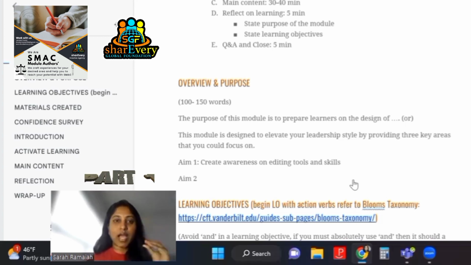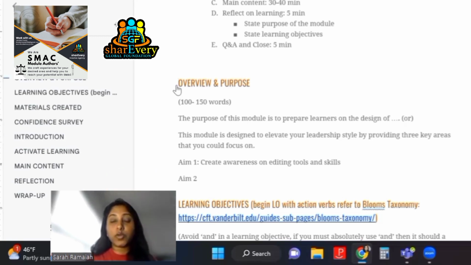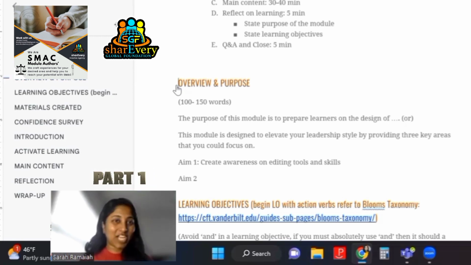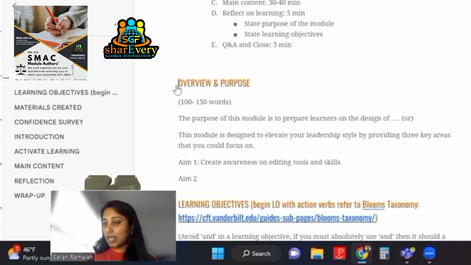So keep that in your brainstorming. Even before you get to the overview and purpose, which I'm sure by now your teams are already thinking along those lines. I believe some of you have already progressed, and in some of the chats that I saw, people are already building the learning objectives. And I apologize for bringing this to you late, but it's never late. So keep this going in your mind: introductory to your topic.